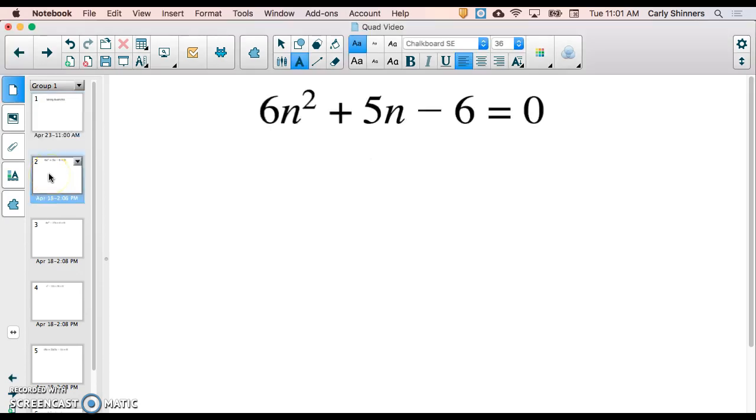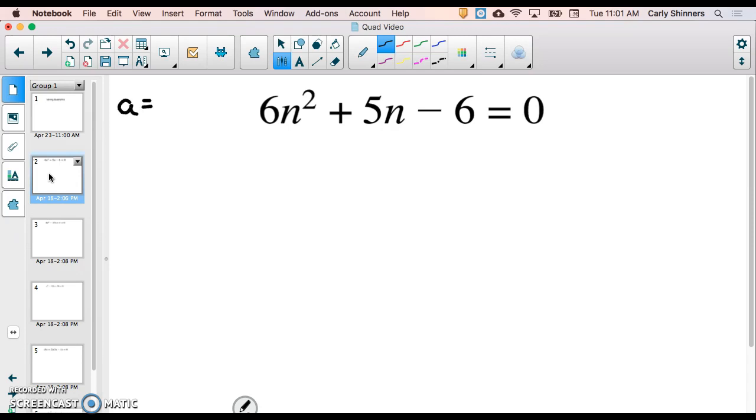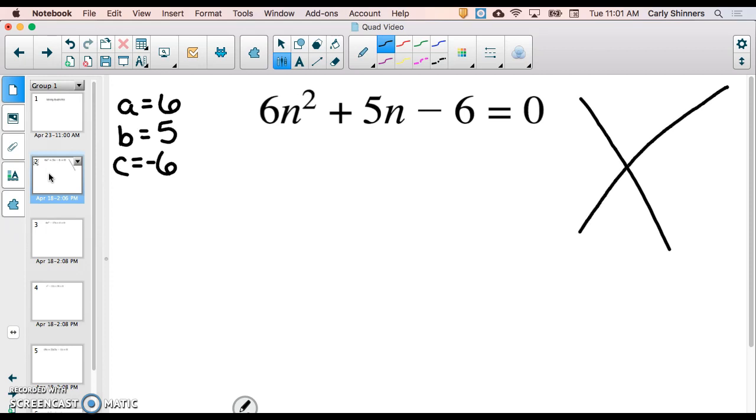The first I'm going to use is the zero product property. So I'm going to try that on this quadratic. Let's see if it factors nicely. So my first job here is going to be to create my diamond, identify what A, B, and C are. So here's my diamond with the dashed line. I want to put A times C up top, so that would be negative 36. B on the bottom, and then A goes under the dotted line.